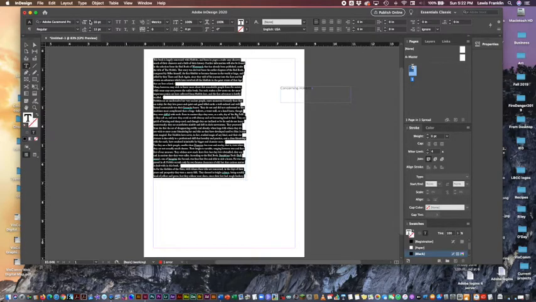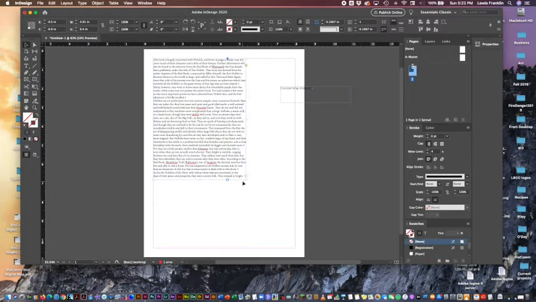Let's see if I actually do that. Yeah, here I go. And I'm going to bump it up 1 point. And I'm probably going to leave the leading pretty much close to the way it was because I don't really want to mess with it too much. But now it's sitting here pretty comfortably. There's my title. I'm going to keep my title as a sans serif typeface and my main body as a serif typeface so that they have contrast and look pretty good sitting the way they are sitting. Okay.